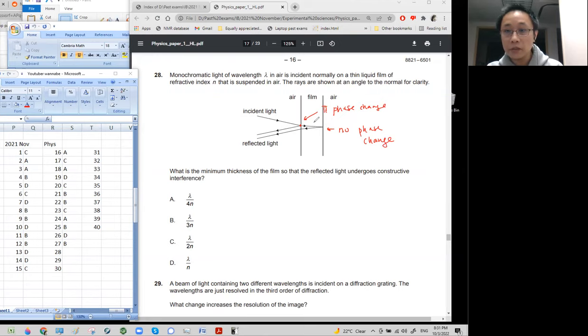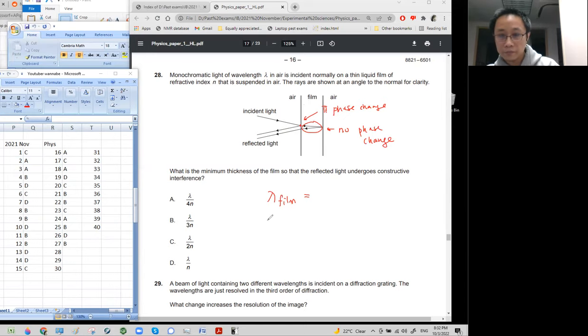So basically we need the wavelength within the film, but the length of the path within the film to correspond to a full wavelength. So the full wavelength in the film needs to equal to, wait, are they looking for, oh, they're looking for constructive interference, then we need the path length in the film to correspond to an integer plus half multiple of the wavelength. Wait, where's the thickness of the film?